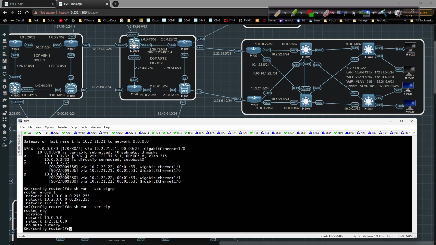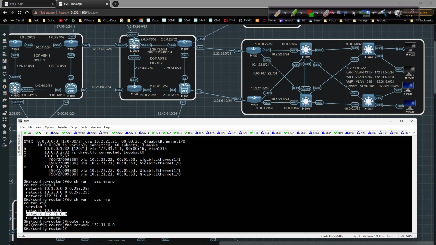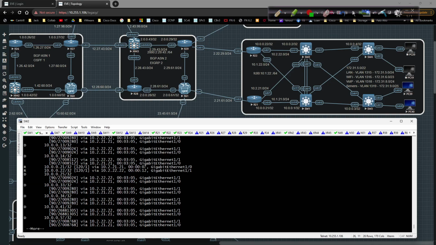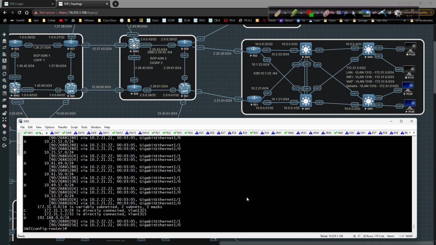We're gonna go underneath router RIP, no, and then no network. Okay, so now that I've done that, if we do show IP route, and now the /32 is still coming through, but okay, so the host routes are coming through as RIP.